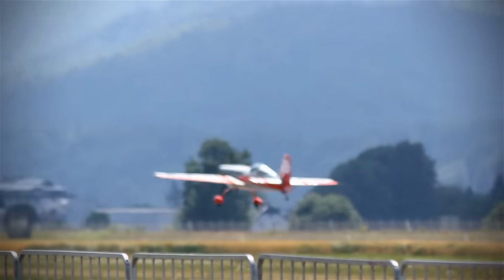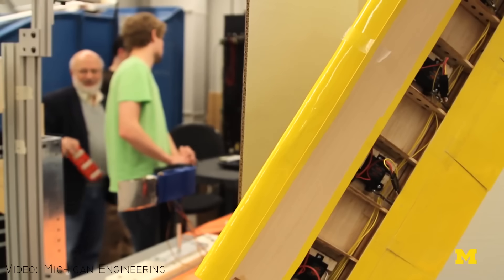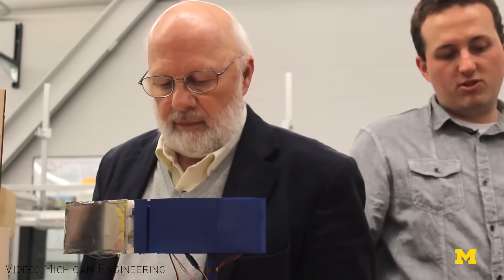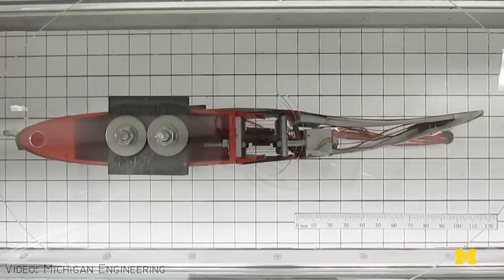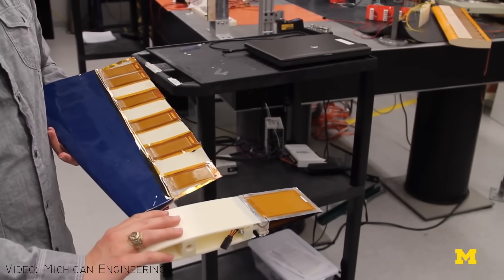I could imagine these being used in acrobatic planes, enabling the aerofoil to change shape as they fly upside down to enable increased control and manoeuvrability. Another design using these actuators has also been made by the University of Michigan, where they use the macro-fiber composite actuators to control just the trailing edge of the wing.